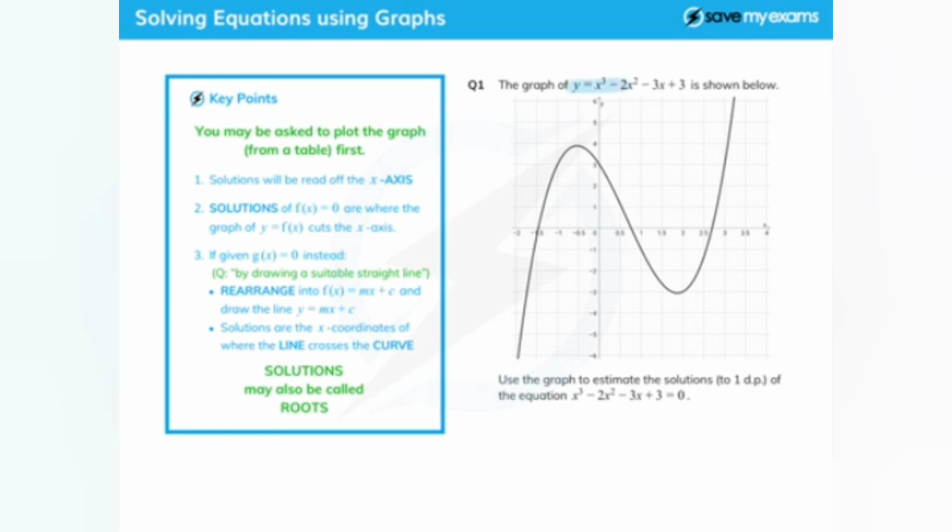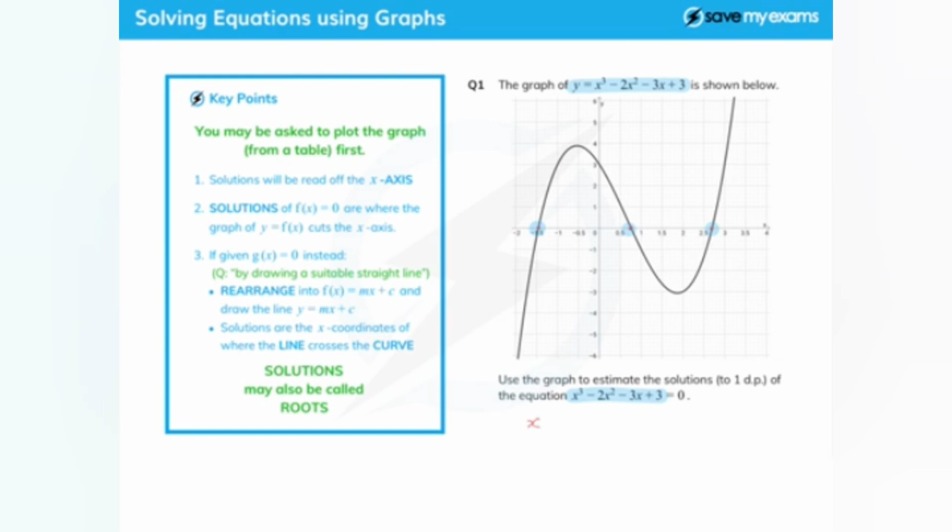We're given the graph of y equals x cubed minus 2x squared minus 3x plus 3 and asked to solve x cubed minus 2x squared minus 3x plus 3 equals 0. So it is the same thing: y equals f of x and f of x equals 0. And so we just take the points here, 1, 2, 3. You can see I've just put red dots on those. I'll just highlight them a bit more for you, where it crosses the x-axis, and we can simply, and it really is simple, read off.